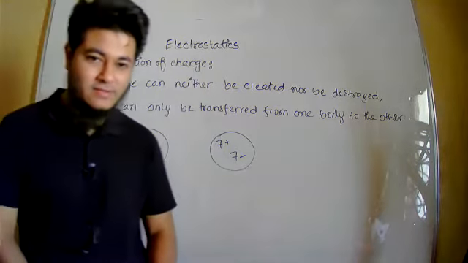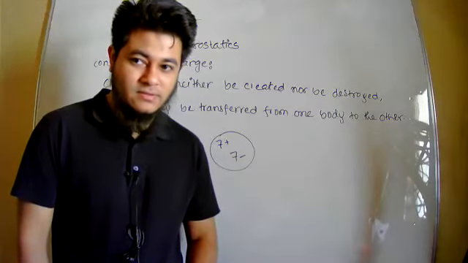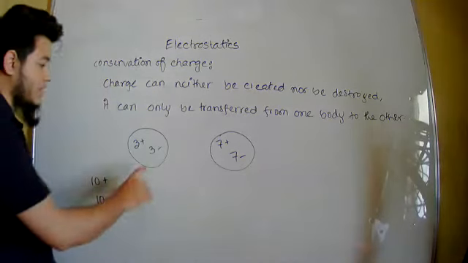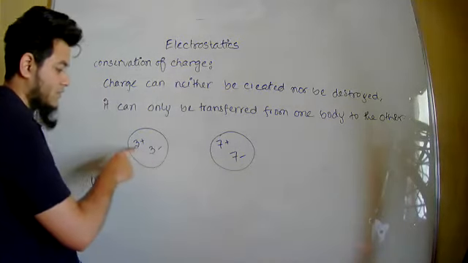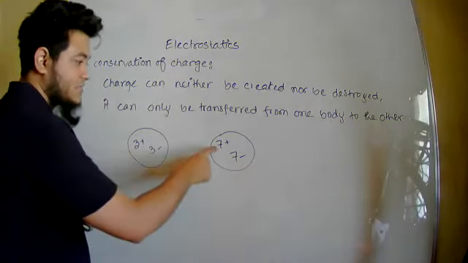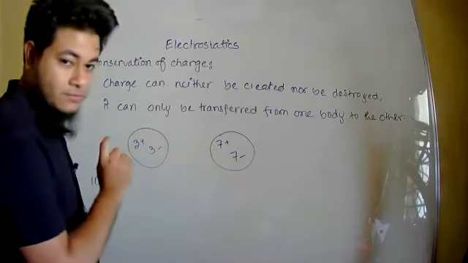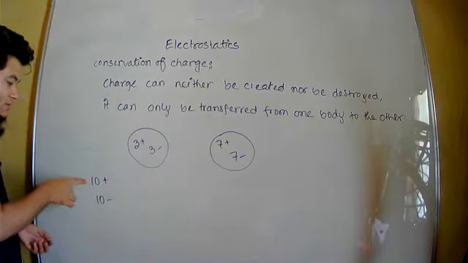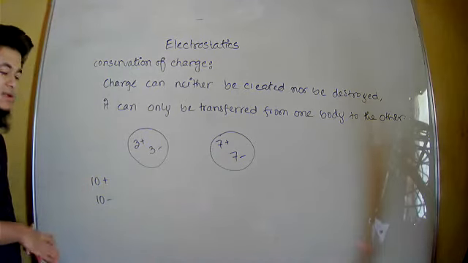But suddenly it went off on my phone. Oh okay, alright. So what I was saying, we have taken 2 bodies, okay? In the first one there are 3 protons and 3 electrons, in the second one there are 7 protons and 7 electrons. So altogether how many protons and electrons are there? There are 10 protons and 10 electrons.